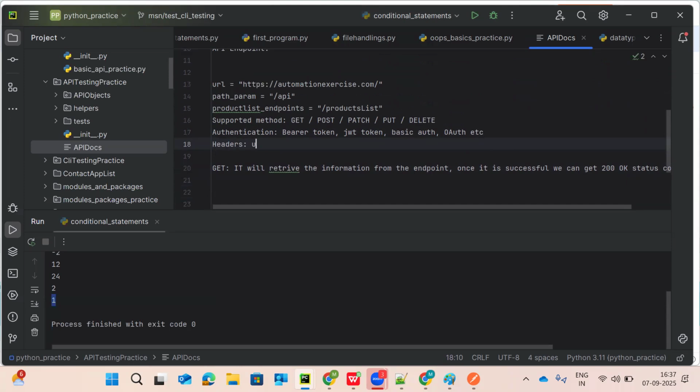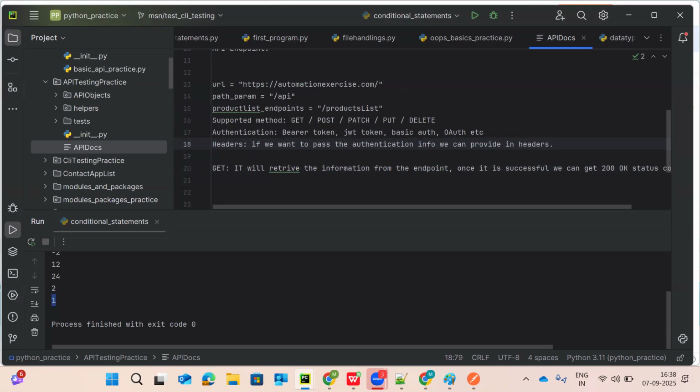If we want to pass the authentication info, we can provide it in headers. Clear?